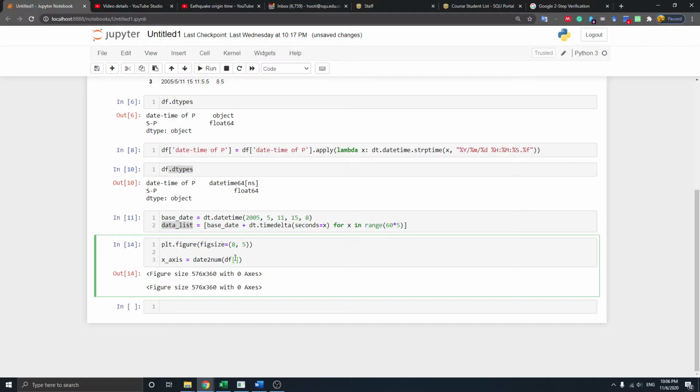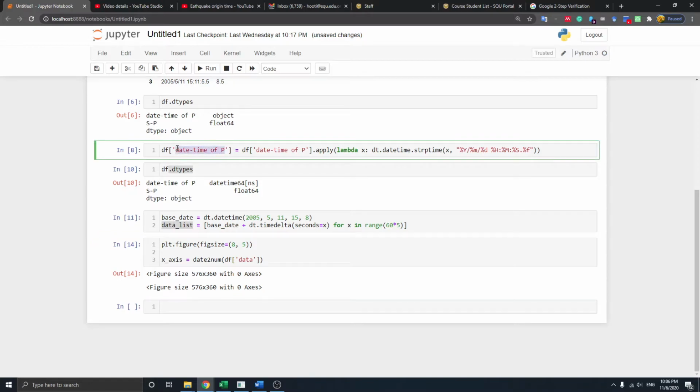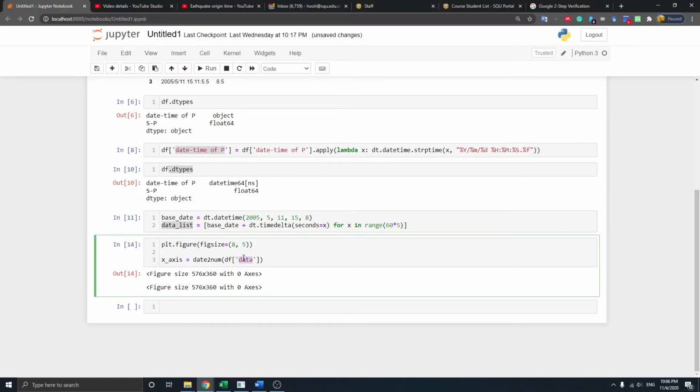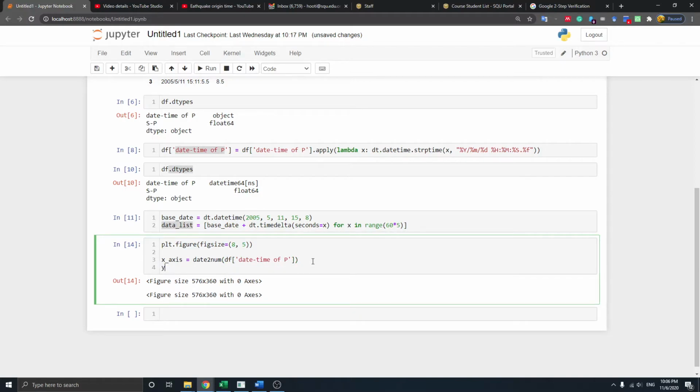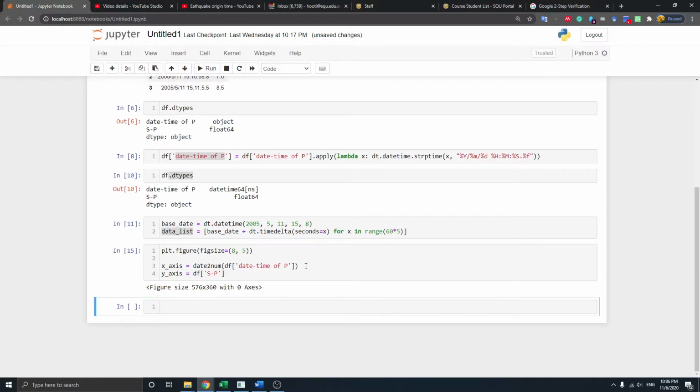Data frame, and I select the time data frame. Let me repeat instead of typing. And the y-axis gonna be data frame s minus p. Still nothing.